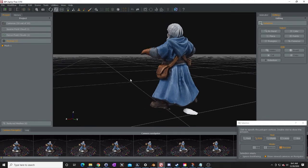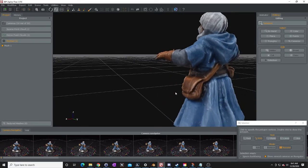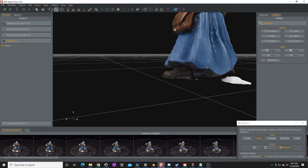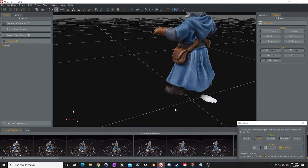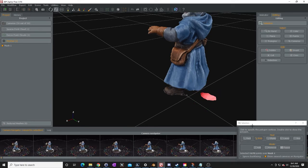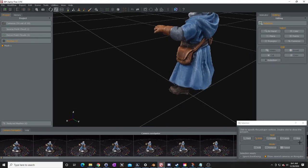It's more forgiving if you have a little hole down here. But if you're working anywhere in the top of the model, and for some reason you're deciding to clean some stuff off, and you have a little jagged bit, this is not the program to edit that. You might be able to take care of some of that in Blender, which I'll show in another video, I think. But let's continue removing our extraneous little bits from the base that we don't want. Let's just delete that, and delete that. I think we're looking pretty good.